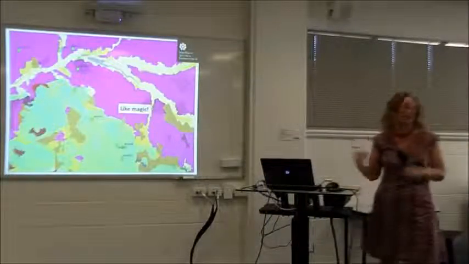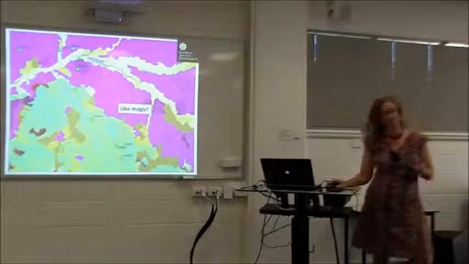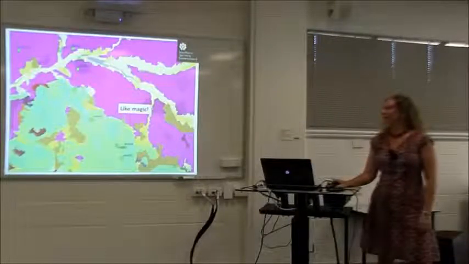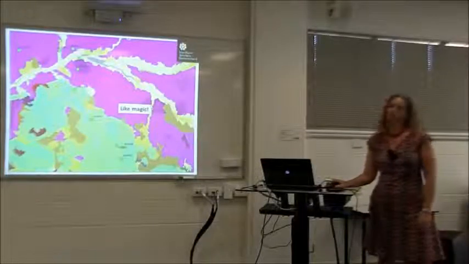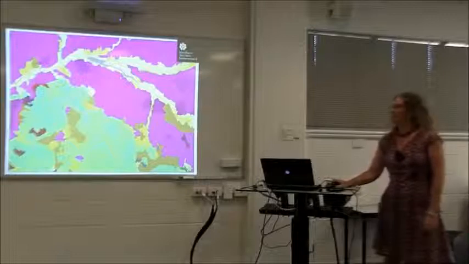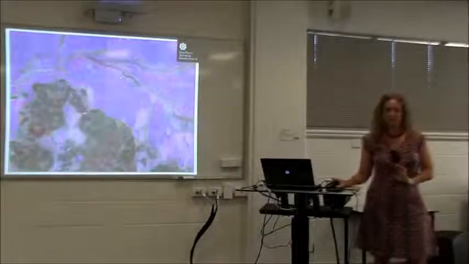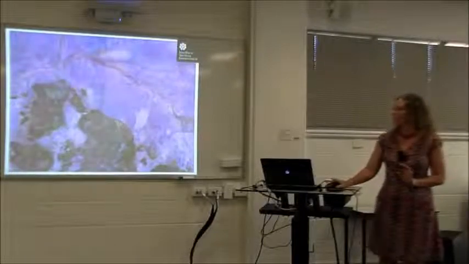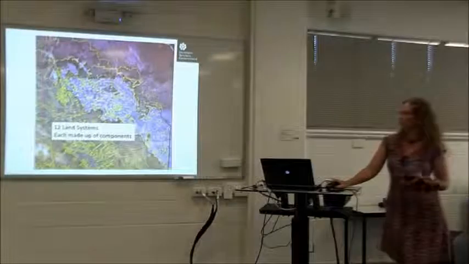And I know, sorry about the colours, they're not very pretty, but I know what they mean. And so the purple areas are essentially grasslands, and green is shrublands and woodlands, and these are woodlands as well, and the alluvial system's the yellow. So just to show you a little bit how that relates to the patterns on the landscape. So that's quite an improvement on the yellow lines that we had earlier.